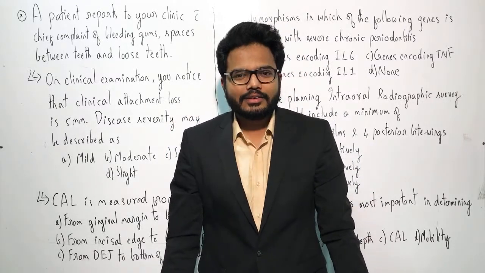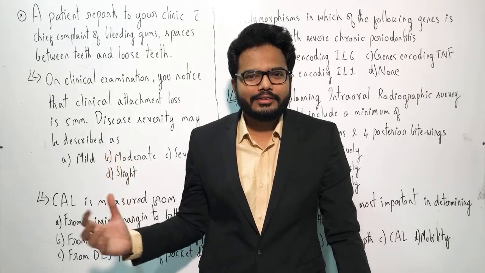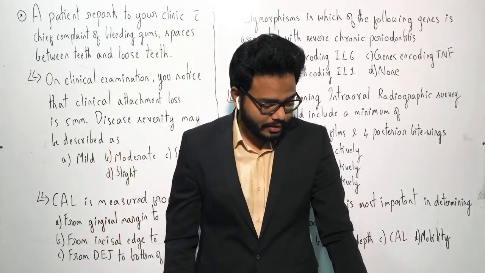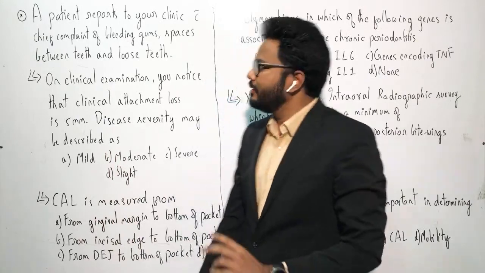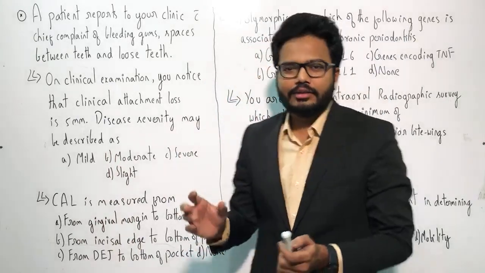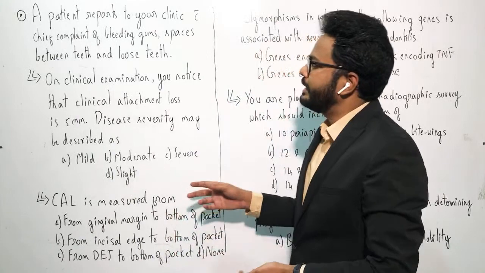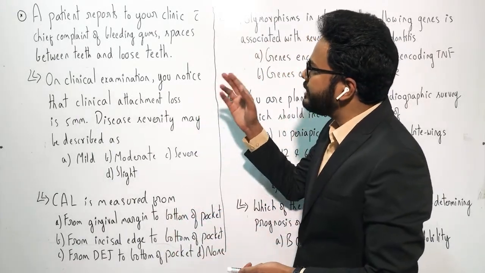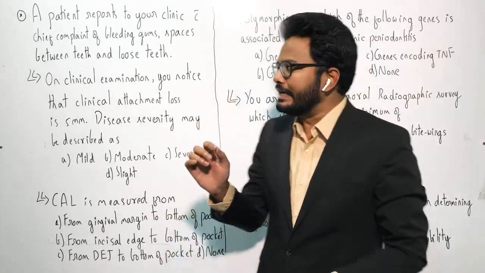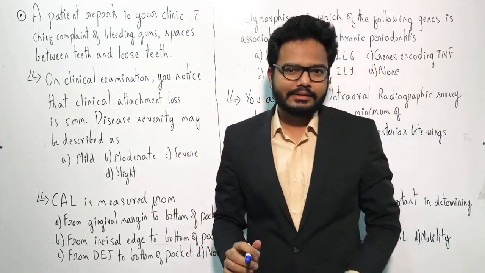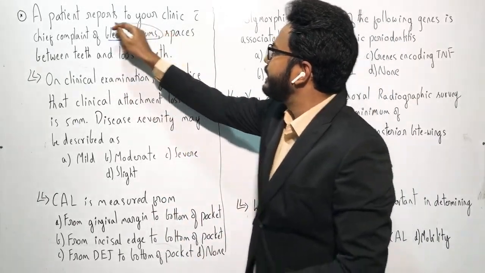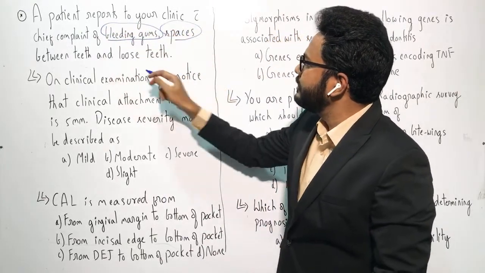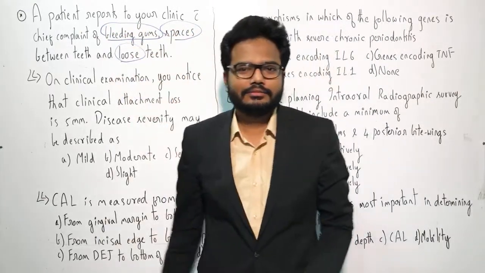So today's live session will focus on the following case-based question, right? And also I have some homework questions for you. So here we go. A middle-aged patient reports to a clinic with a chief complaint of bleeding gums, spaces between teeth, and loose teeth. So consider these as your keywords: bleeding gums, spaces, and loose teeth.